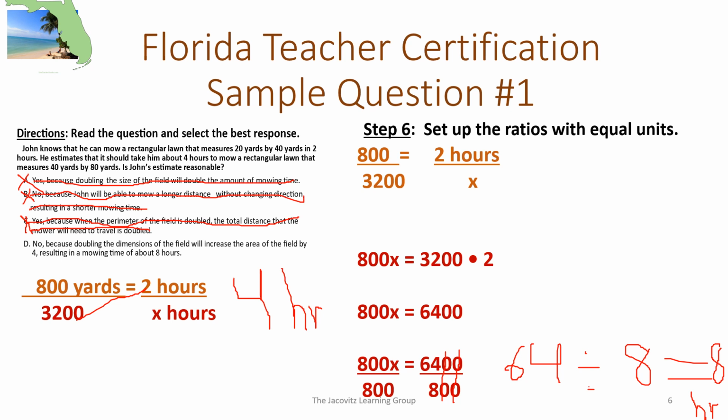If you wanted to, you could also set this problem up and put in the 4 hours here and multiply up, but that's also going to take you more time. So if you're rationalizing what's happening, it's better to just do it this way. These questions are from the Florida Teacher Certification Exam, but again, they're good questions for anyone who wants to go over ratios.